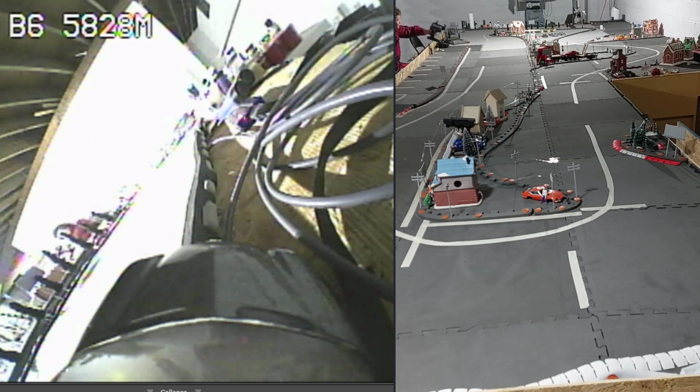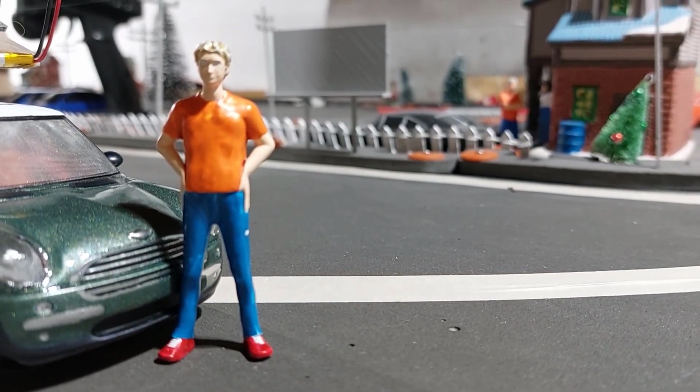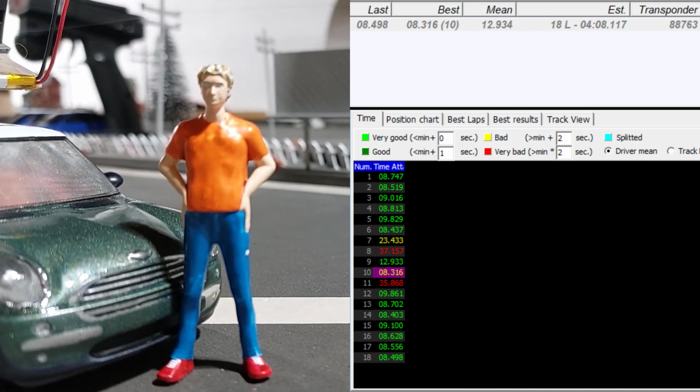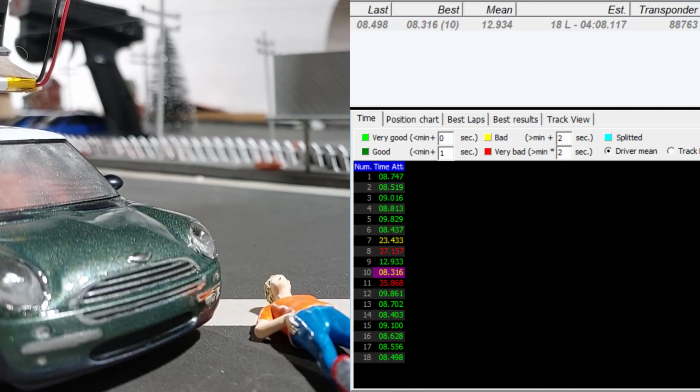I hate this car. Oh boy, I'm not ready for this one. But let's take a look at the timesheet. As we see, we only did 18 laps and we had a best of 8.316. The best is one surprise, as I actually felt like this when we were keeping it on the track, I died.